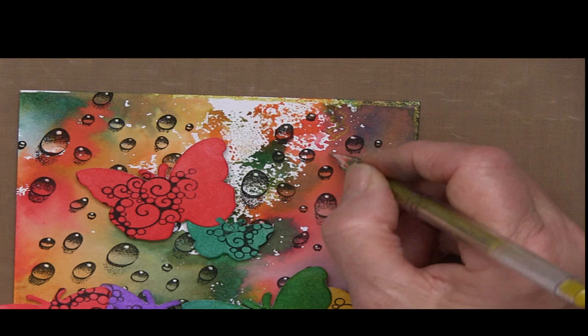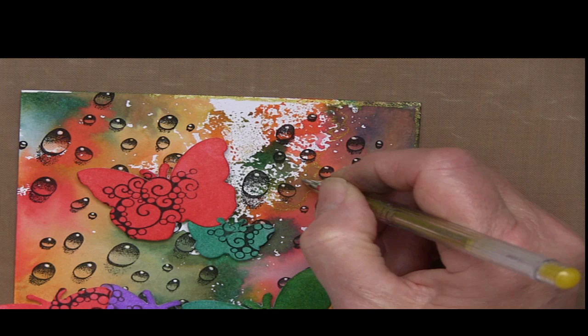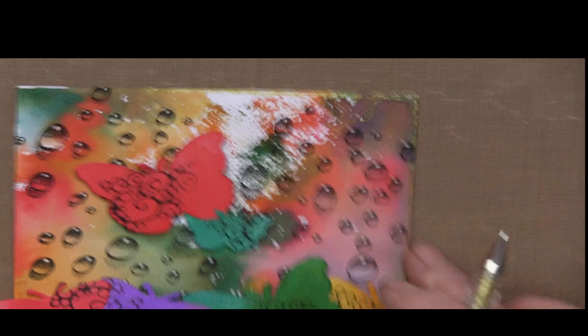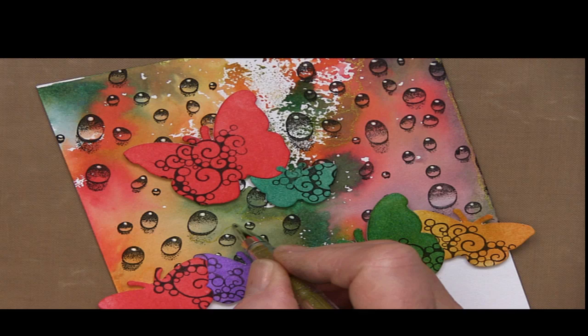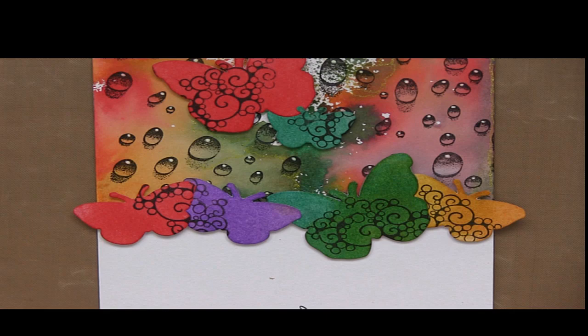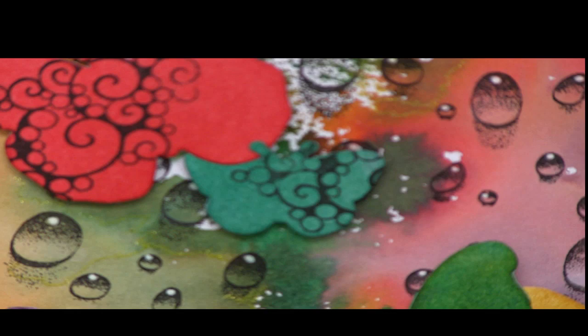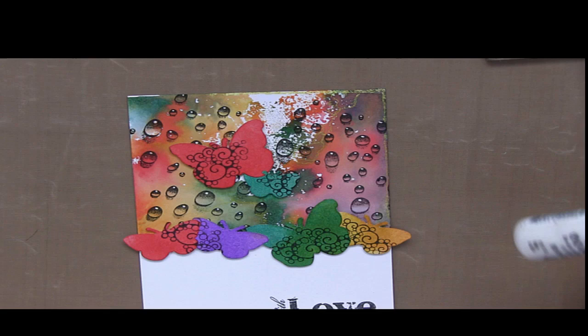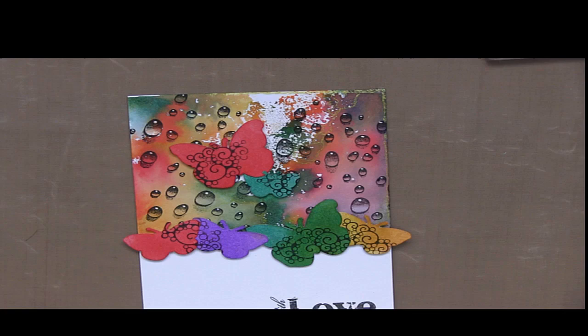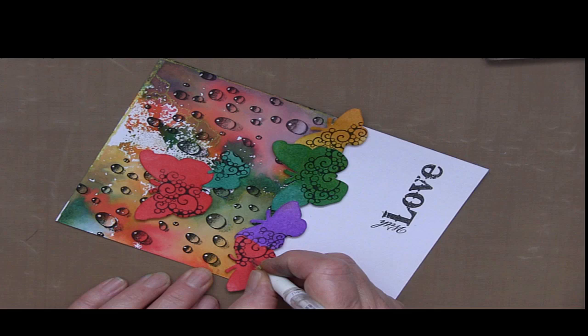And go all the way around the edge of the distressed inked area. And then this part here, we just randomly do a few squiggles and any area of distressed ink color that you don't like, you can sort of give it added interest by putting white or gold pen over it. I'm going to put a little bit down here and just makes it look glittery. Now, the other thing I want to do is just to show you how to liven up your butterflies with the white pigment ink again.